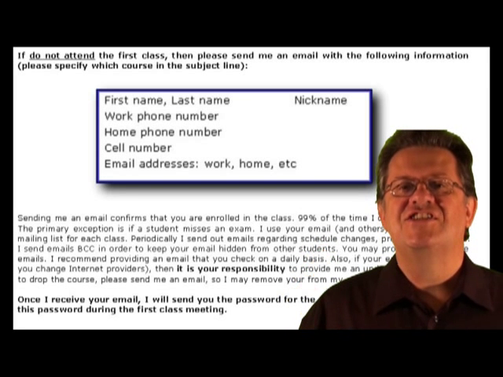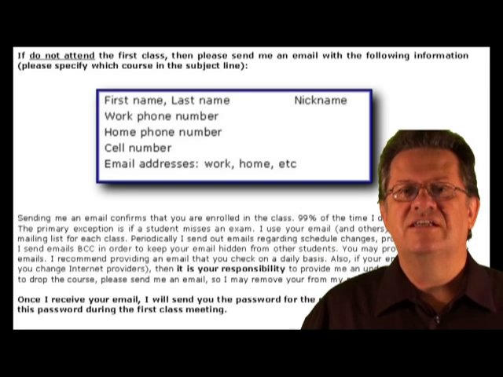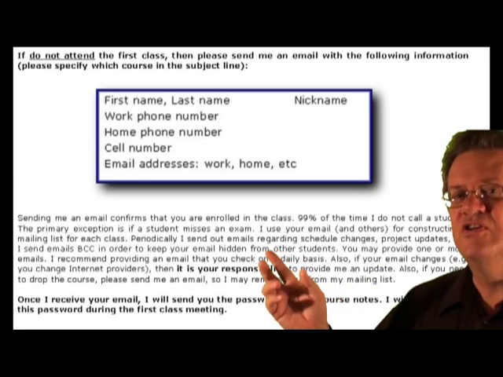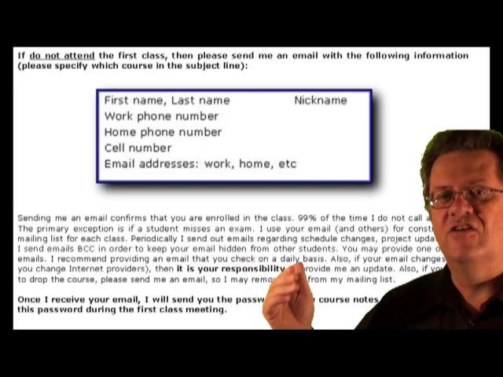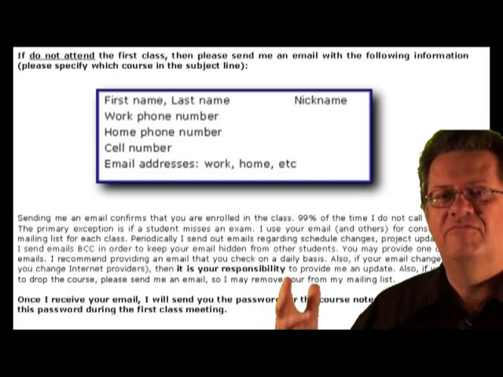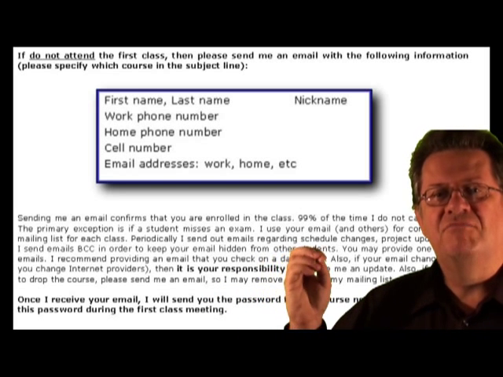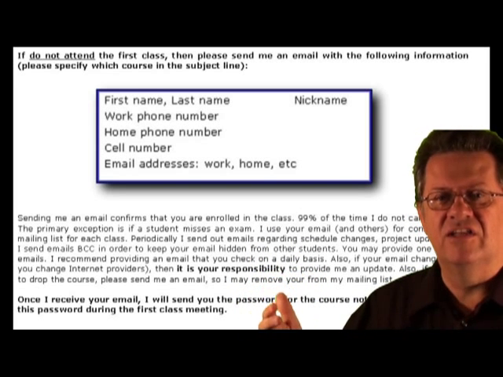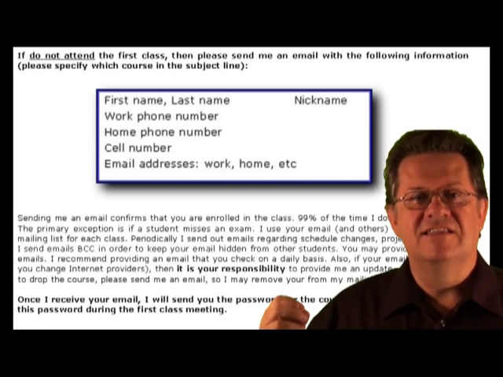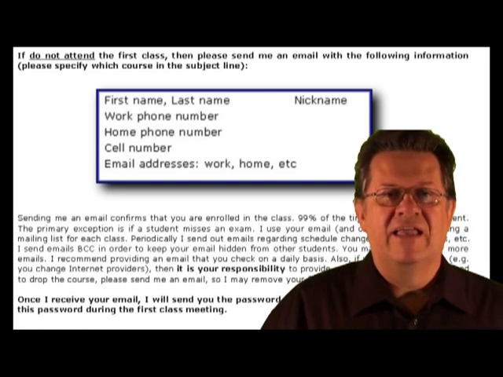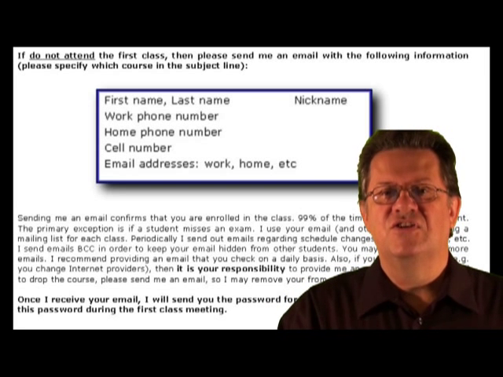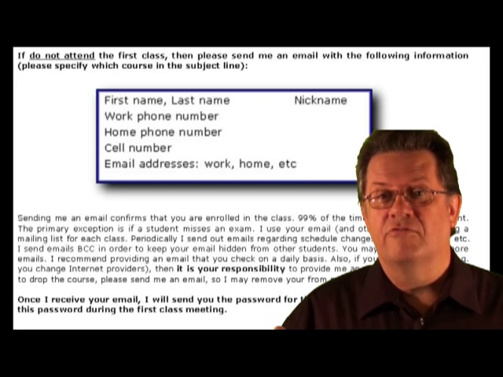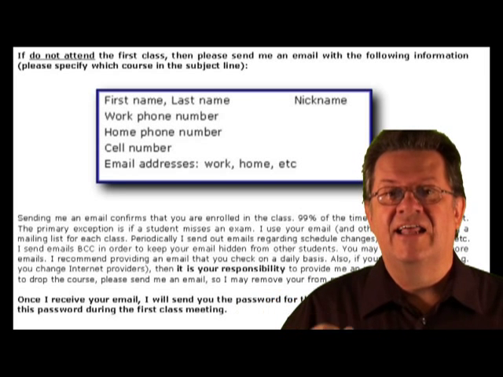If you take a look at the second page of the online orientation, you'll see a box there. In that box I want you to fill out your last name, first name, phone number, and email addresses. If you have multiple email addresses, say work and home, please send them to me, plus your home number, cell number, and work number. I'll make a list of all the email addresses for students in the class so that if I need to send something — like notifying everyone that I've posted homework solutions on the web — I have a way of pushing that out to everybody.